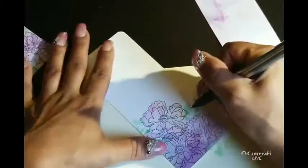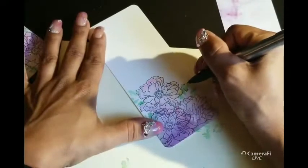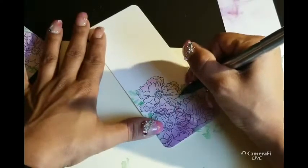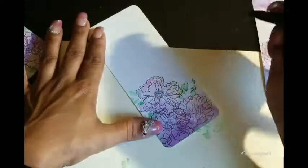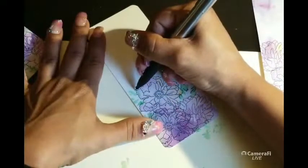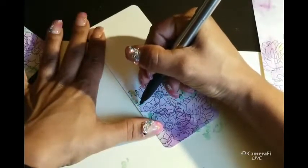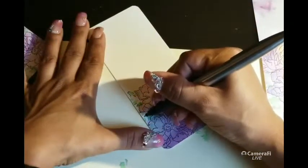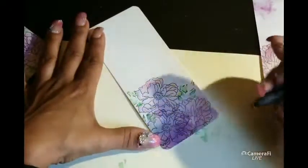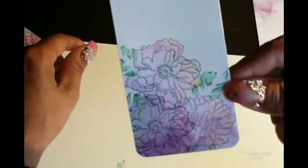Alright. So I'm doodling here a little bit. I'm just basically highlighting where these leaves are. I'm just giving them something here and there, just to say, hey, I'm a leaf, I'm here, you see me. That's what I'm doing with this. All because this leaf doesn't have an outline stamp to it, so I'm creating my own little outline. World of difference, right?